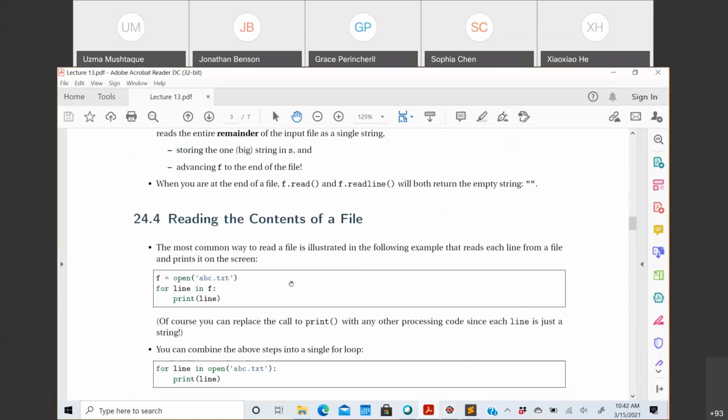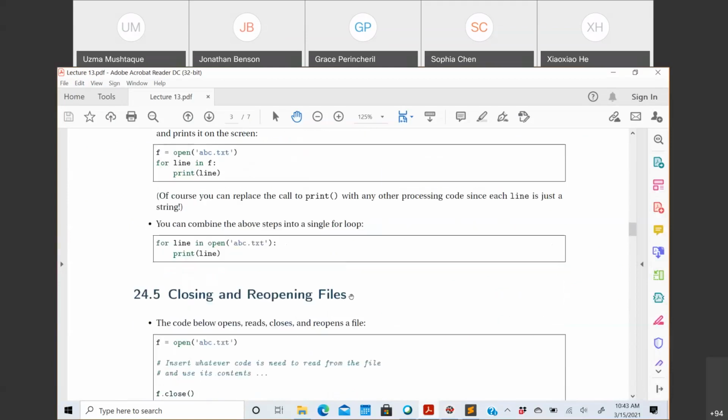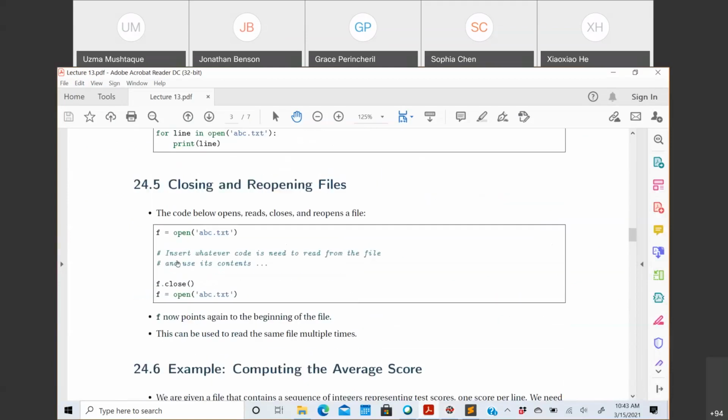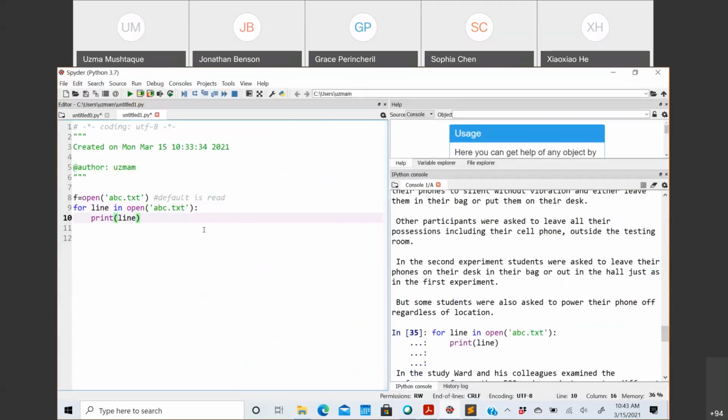Just go and use the open function and then make sure that your file is saved either in your working directory or you've specified the path of the file, and that's it. You're good to go. All right. I think I talked about f.close. It's good practice to do f.close at the end of your code because you've opened the file. But if you miss that, I don't think it's going to have an impact, because I'm not using read or read line. So if you're not using it, it's fine, but the convention is to use the dot close.